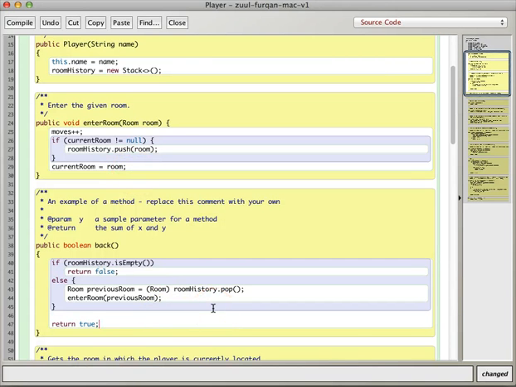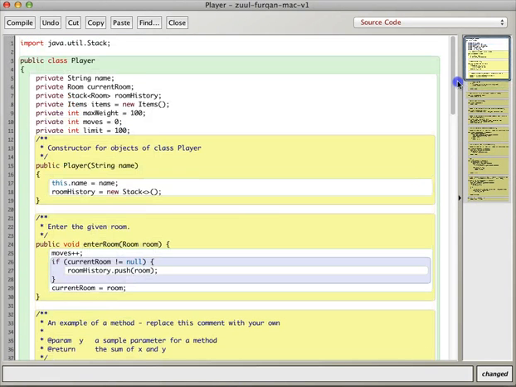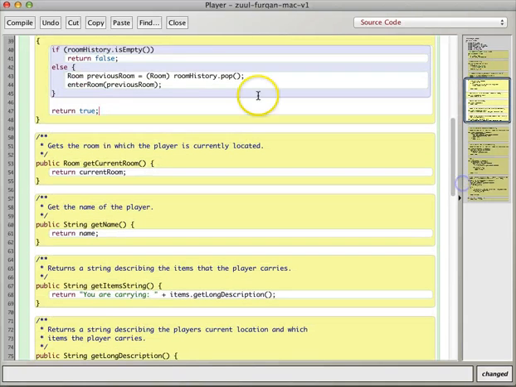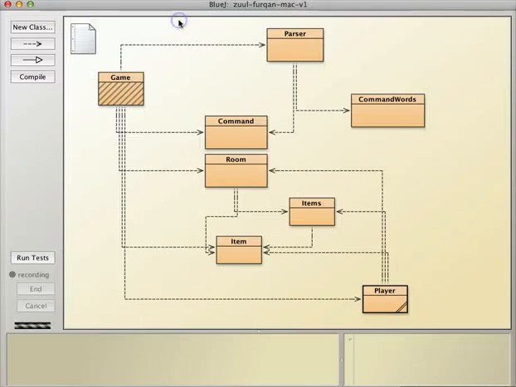Okay, so I think, do we have a room history thing here? Yeah, I think that might be it. Let's see. But I'm running kind of short on time, so I think I'll test it in the next video, and then we'll move on.